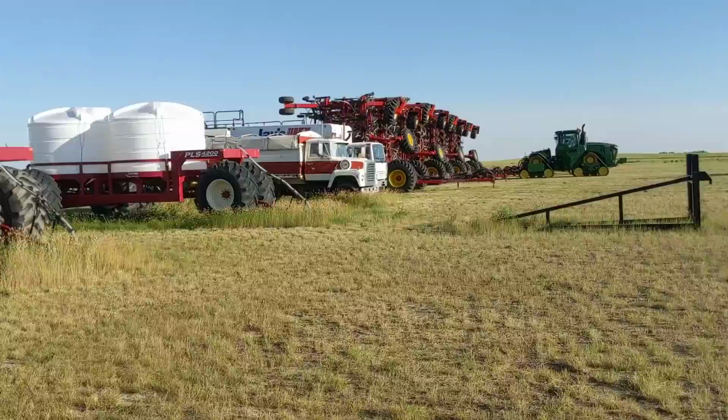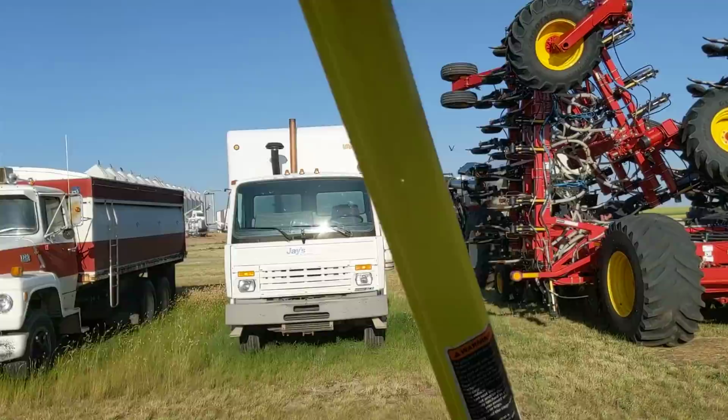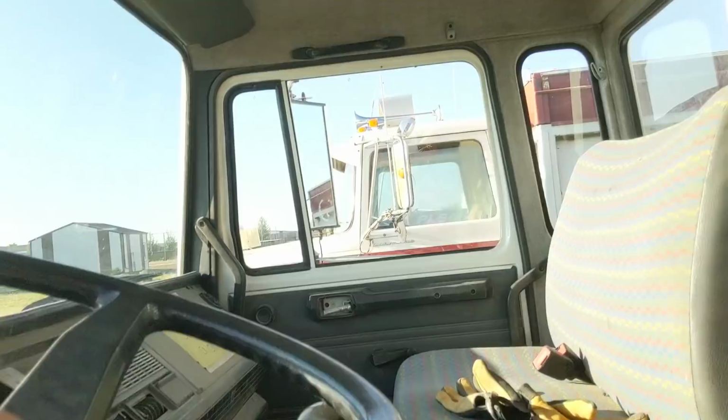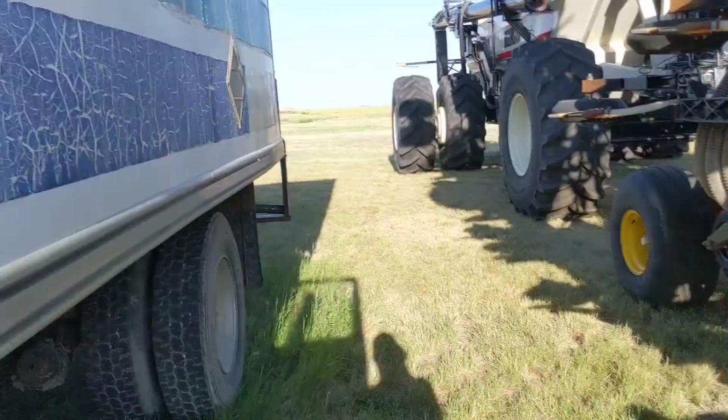Some drills. Oh, this is my favorite. This here, I want you to meet Jethro. I should do a review just on Jethro. I love this thing. This old Jay's truck is awesome. Like it's nothing to write home about. And it's actually quite difficult to shift, I'm not gonna lie. Like, who structures your gears like this? Who does that? Nobody. So anyway, it's a Mac, diesel. If you're like, Mike, what the crap do you use this old Jay's truck for? Well, hauling out canola. It's awesome, you guys.